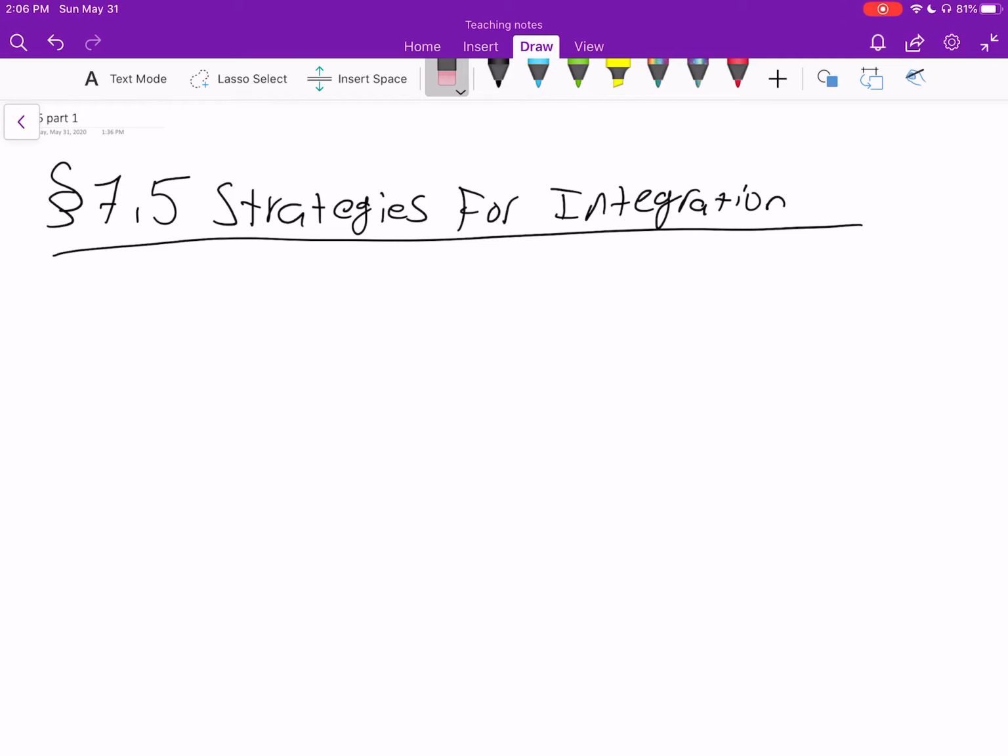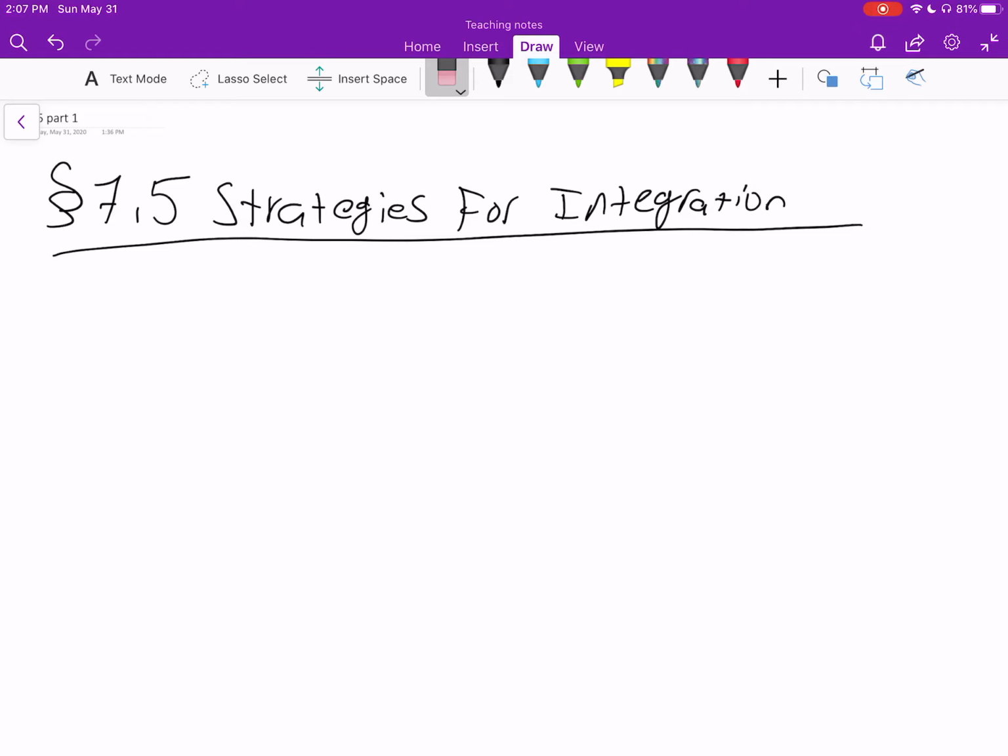Alrighty, so for this week, we have two sections to get through. This section, 7.5, is the last one that will technically be on the first exam. So this stuff can be included, but the point of section 7.5 is that it's supposed to be helpful advice, a way to evaluate these integrals.